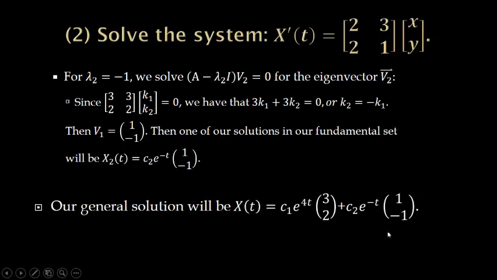You'll notice that right now you'll have constant multiples. This is very similar to what we did in chapter 4. This is saying that x of t is equal to 3c1 e to the 4t plus c2 e to the -t. And it's saying that y of t is equal to 2c1 e to the 4t minus c2 e to the -t. So you're getting two different solutions there. It's in vector form. Alright, that is our first example.